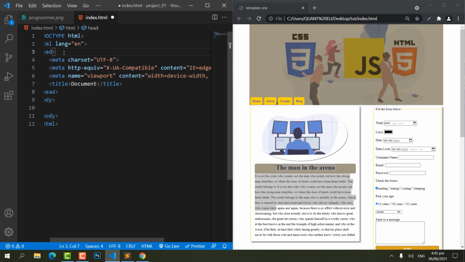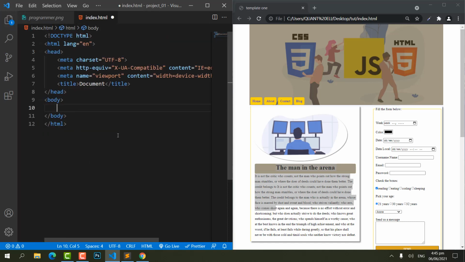Now what we should do now is we come to our body. Then let's start it right away. So you can see on my right, there is the banner section. You can see a picture there, and after the picture you could see these ones. We call this one notification. So we are going to build the first one first.